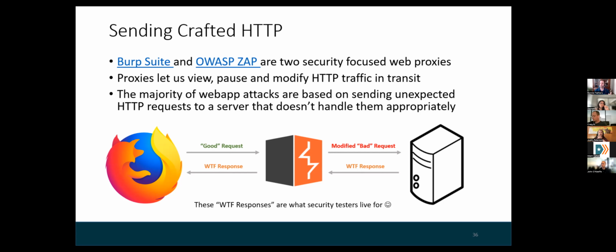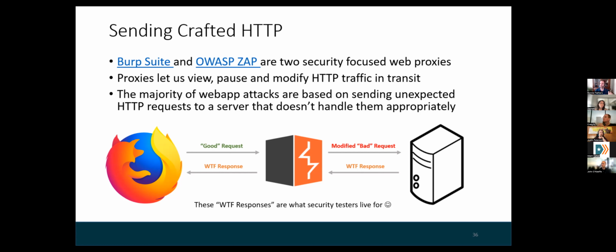Now, when we're testing web applications for vulnerabilities, the majority of the web application attacks that we're trying to find or exploit are really just based on sending unexpected HTTP requests to a server that doesn't handle them appropriately. So when we as software developers are building web applications, we are biased towards assuming the happy path.